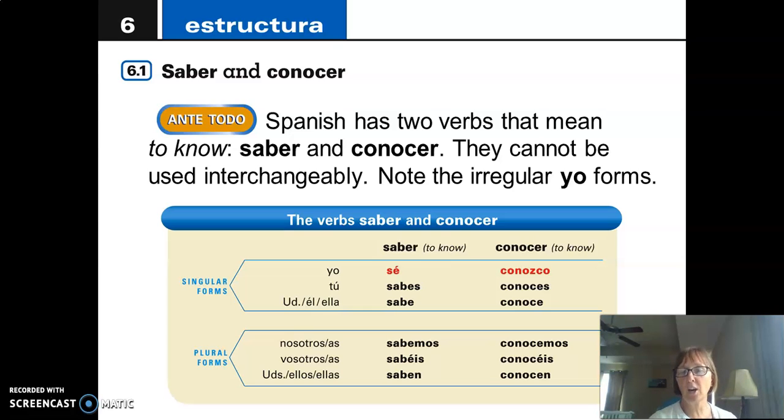And the other thing to note is the conjugation. They're just like regular ER verbs, with the exception of la forma de yo. En la forma de yo son irregulares. So you can say yo sé instead of what you would automatically assume, yo sabo. See? You would say yo sé. And then for conocer, if we were just to drop the ER and add the O, like we've learned, it would be conoco, which doesn't sound right. In order to preserve that sound, we have to use the ZCO, conozco. So there is a spelling change in conocer, and we have an irregular form in saber.